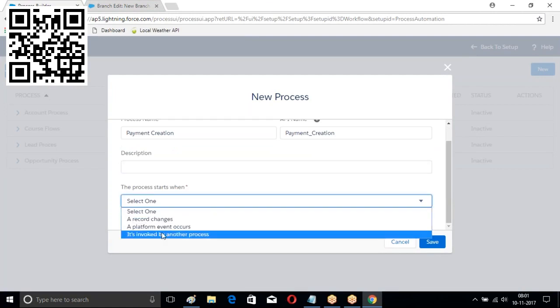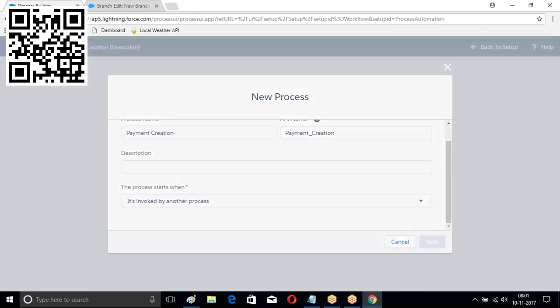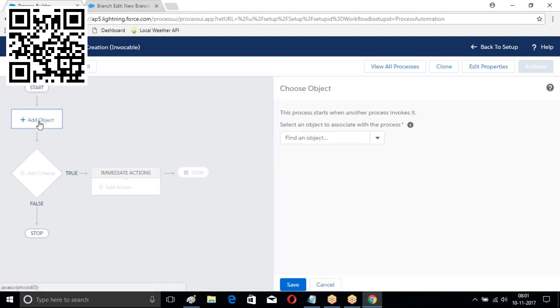Invoked by another process. Object. So what is the condition?